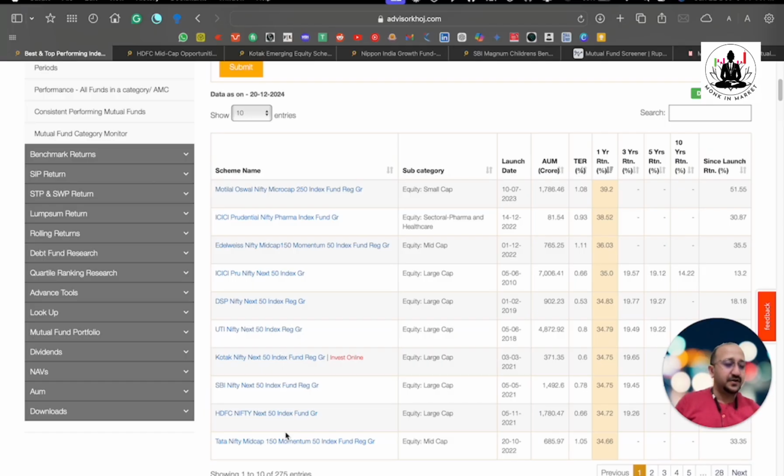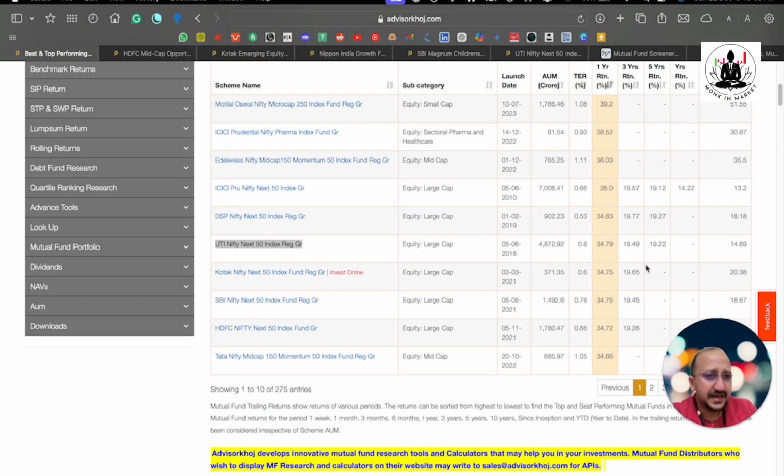Now, the benefit of these funds, number one, guys, is that the top 50 companies will never default, they will never become zero, right? The top 50 companies will always keep performing. That is why investing in these companies would be a good option. Now, let's see UTI Next 50. It could be Nifty 50, it could be Next 50 as well, right? They have given good returns. If you can see over here, many of them incepted in 2018, 14%, 19%, 2021, 20%.